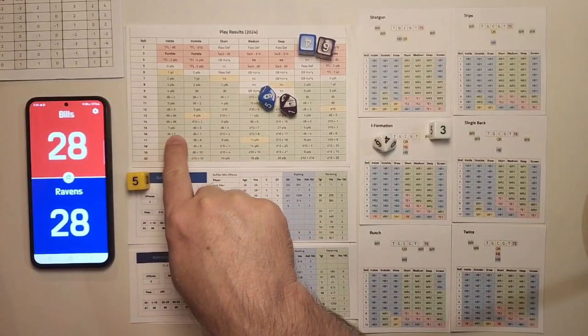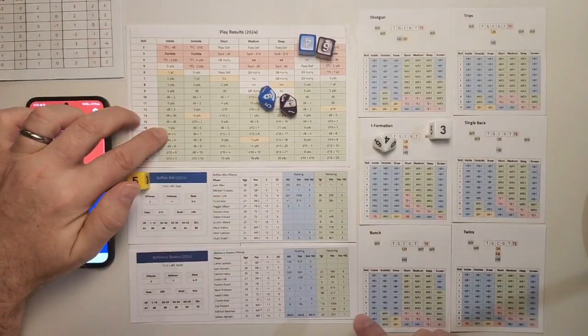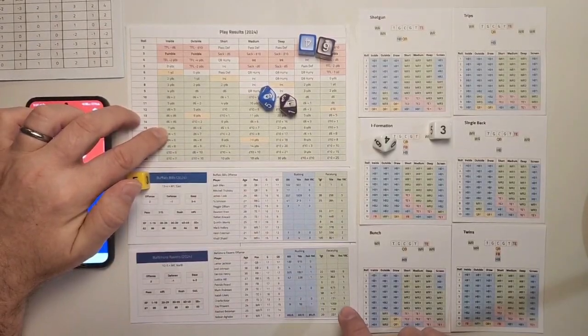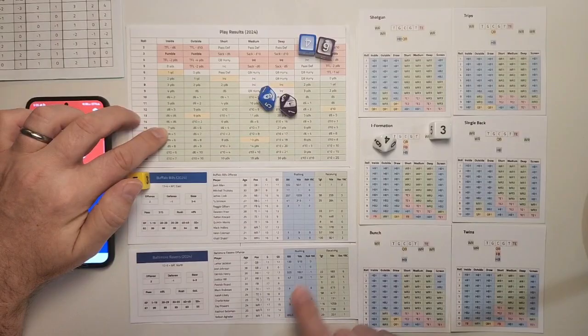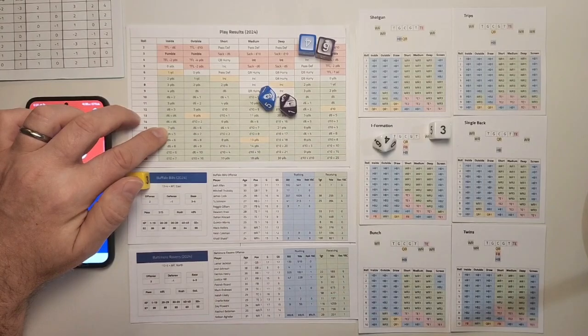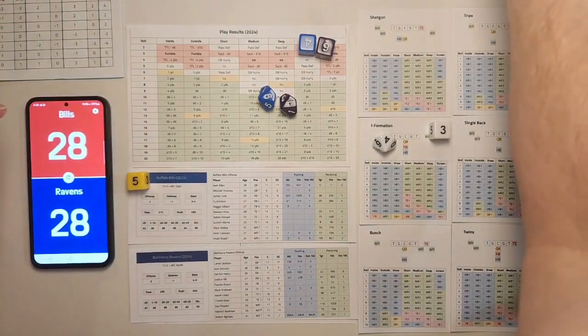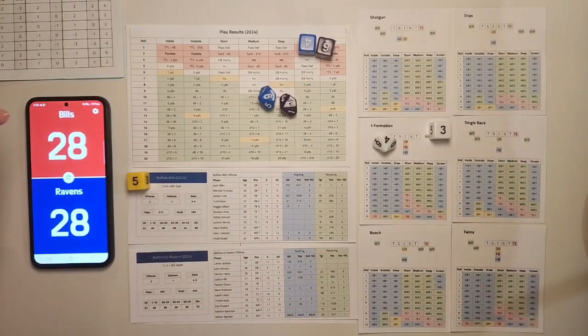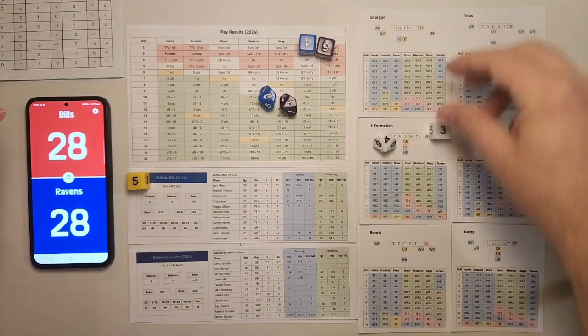16 becomes 15. So that's going to be 7 yards. The player is halfback 1, and James Cook has a 0 for his yards after contact. So that's just going to be 7 yards. And he gets dropped at the 25. That'll bring up second down and 3 for Buffalo.